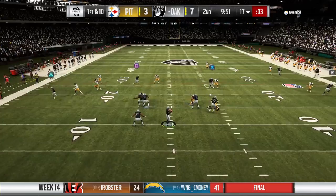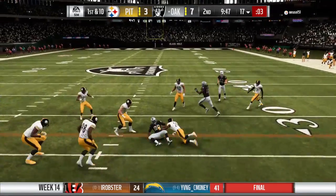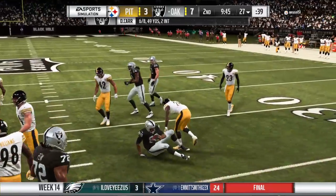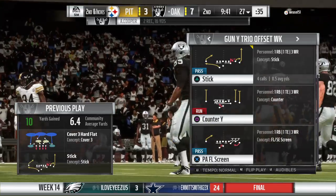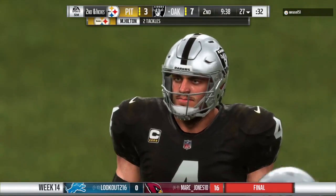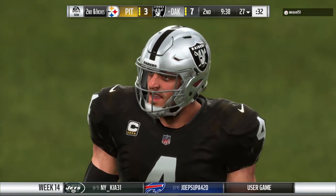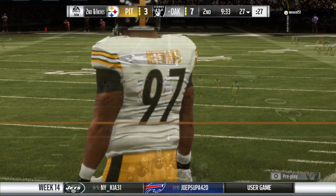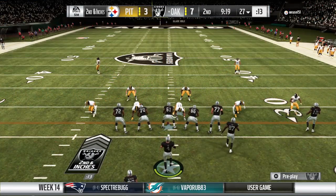Throwing on first down is Carr. Over the middle, Cooper with it. And able to break one tackle, but then quickly brought down. But a nice little gain. 10 yards on the pickup there, and it'll be second down. You can see the time and effort and thought that they put into their passing game, because it was evident right there. It looks like a simple pitch and catch, but you and I both know that they have planned for this and worked hard to make it happen.